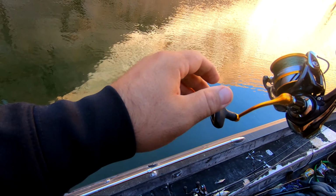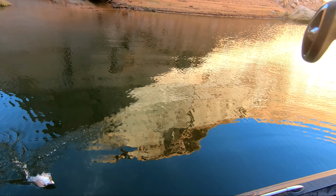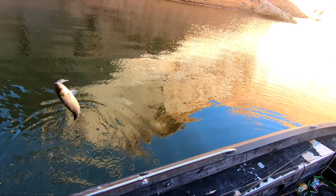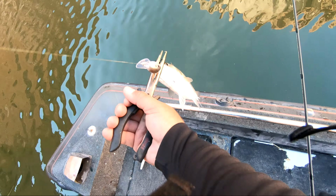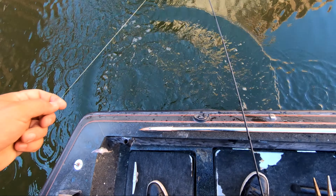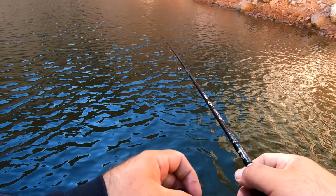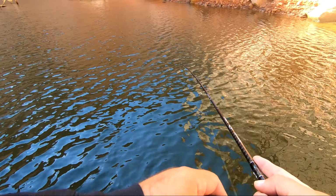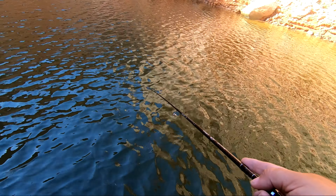Oh, smoked at the boat. Small one, but smoked it at the boat. Oh, man. Yep, we kept 300 of the fish we caught. There it is. Well, guys, that was awesome. Let's catch two or three more stripers on this crank. We've got a 6-hour drive back, so a couple more fish, and I think we're going to call it a day. Let's go.